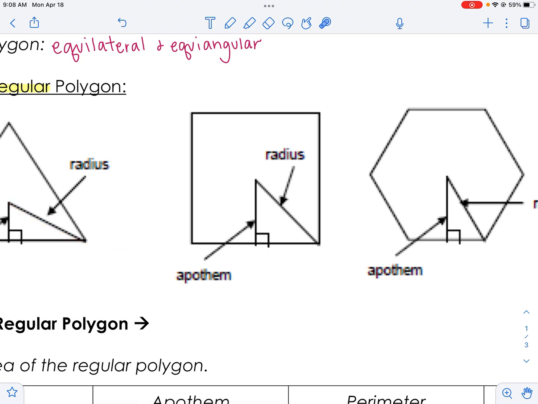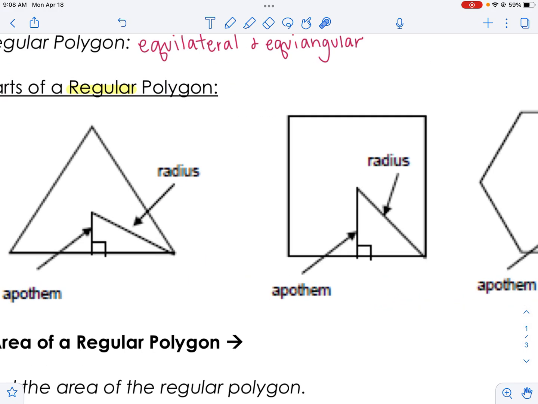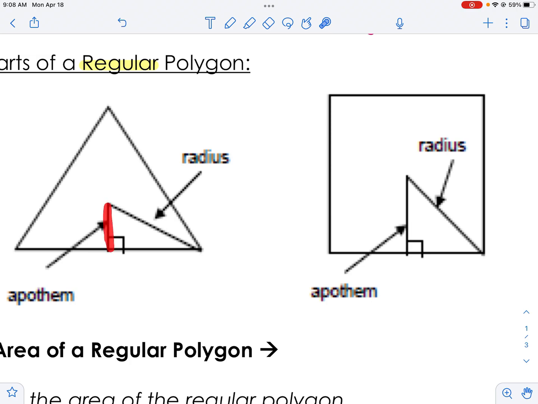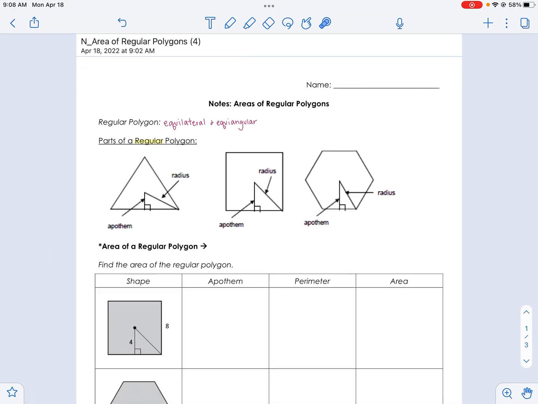It's like if I look at this square, I have those mini triangles. That radius is the hypotenuse. It's the one that's running away to the corner. Hexagon, same thing. I have all these little triangles. My radius is the hypotenuse, the one that's running away to the corner. The apothem is one of your legs. It's almost like it's the height of the shape, but not really. That's not really the height, that's not really the height either, but I like to think of apothem as like the height of the mini triangle and the radius like the hypotenuse of the mini triangle inside these regular polygons.